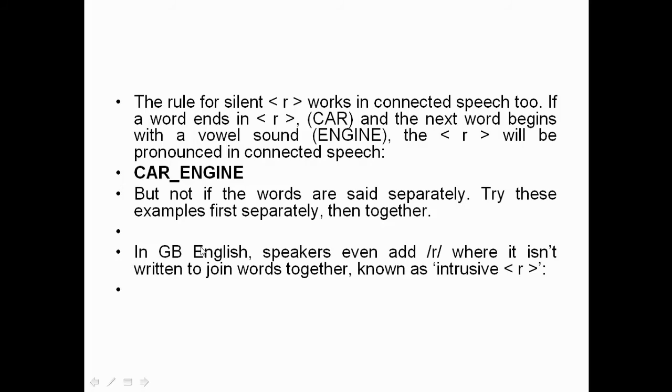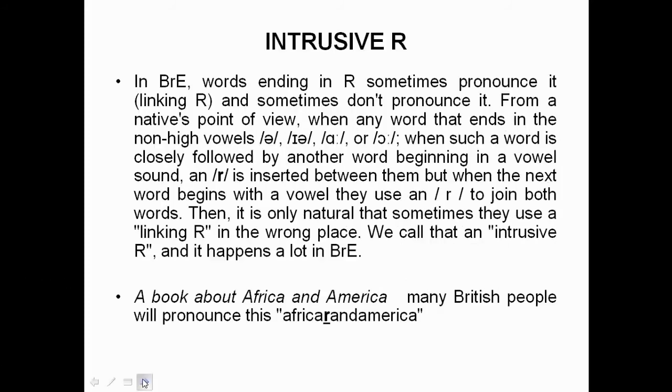Okay, so in Great Britain English, or British English, speakers even add R where it isn't written to join words together, known as intrusive R. Okay, let's see what that is. Intrusive means you put something in forcefully, where actually it is not there. So in the next slide, intrusive R. Remember it from the word intrusive, that it comes at a place where actually there is no place for it. It again depends on some of the vowel sounds.